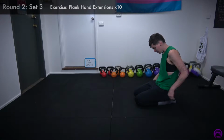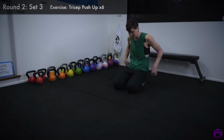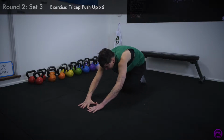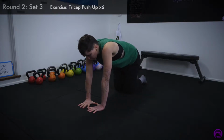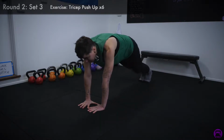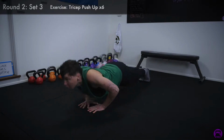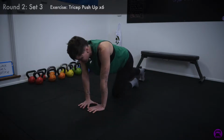Nice. Shaking it out. Next up, we have our tricep push-ups. Last time through. Only 6 of them to get through. Hands as close as you feel comfortable to have them. Going from your toes, going from your knees, going from the edge of a counter or a table. Find that spot that feels good for you. Hands as close together as you would like. Let's go for 6. 1, 2, 3, 4, 5, and 6.